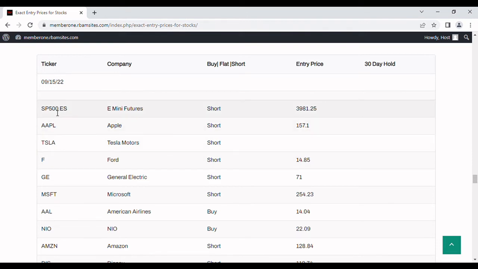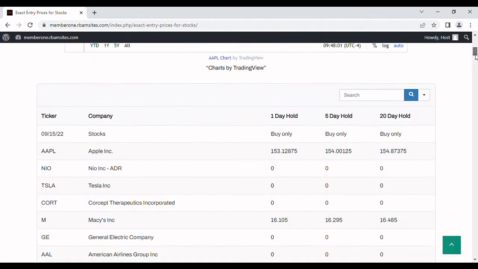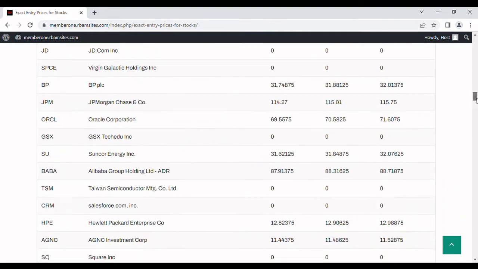But if you look here, this is an S&P 500 futures contract that we put at the top. The rest of these are stocks, and it's showing short today at 3,981.25, and it's showing a short position. This is a 30-day hold, so you'd get in, take your profits as soon as you get them, and worst case, get out at a loss at the end of 30 trading days. So 3,981, did we get there yet? I already forgot. Let's take a look. So that's the exact high for today. It's put that out there. I doubt you could have gotten in at that exact high, but it is triggering a short.